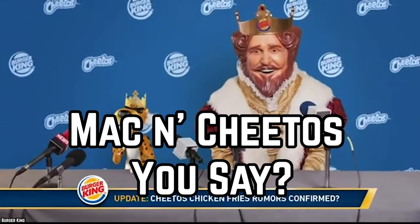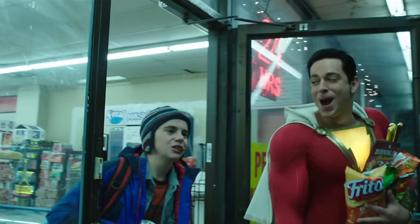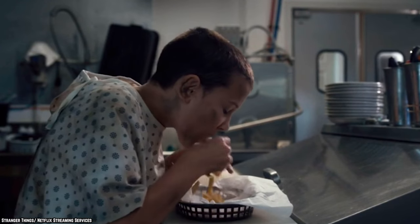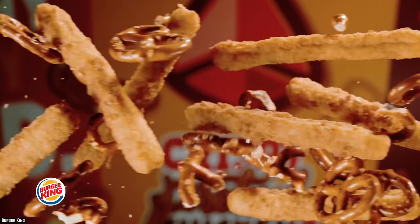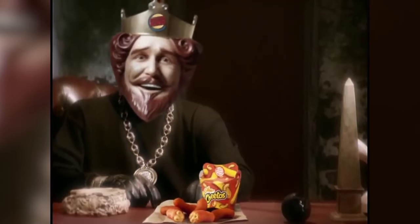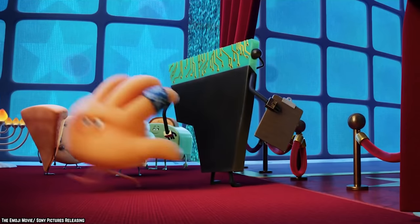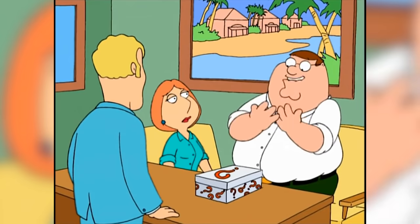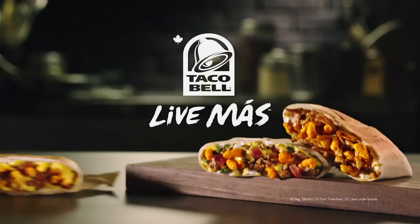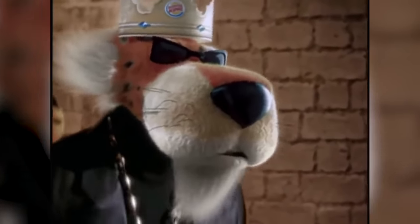Mac and Cheetos. Burger King's Mac and Cheetos looks like a snack you might buy in a convenience store with a giant cup of Mountain Dew. The burger franchise has long sold french fries and onion rings and has experimented with a couple of flavors of chicken fries. When Burger King debuted this new snack in 2016, they described it as fried mac and cheese bites dipped in a coating that resembles the crusty cheesiness of Cheetos. Five pieces were sold with a side of ranch dressing in a special box that highlighted the Cheetos brand. This isn't the first time a fast food company and a snack food company have joined forces, but the results have never been this cheesy.